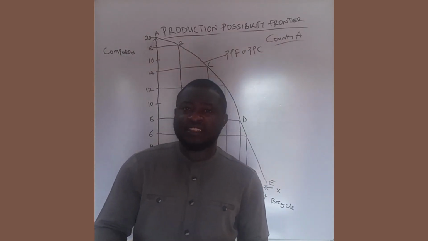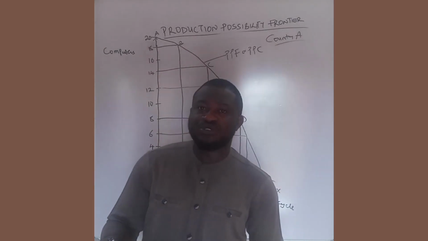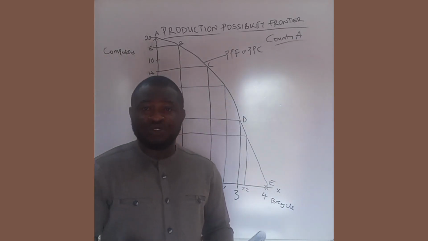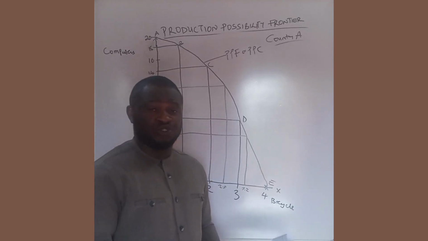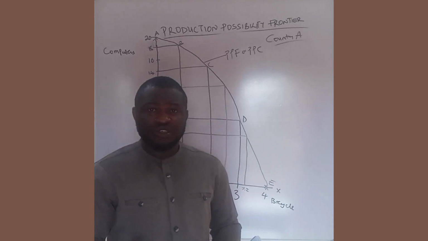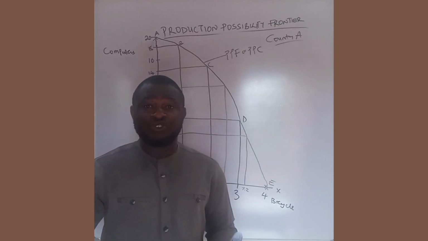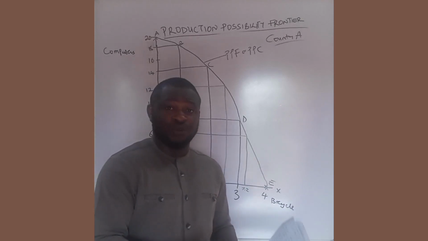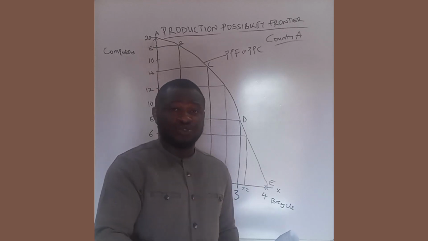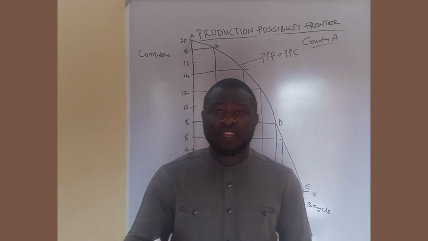Let's take another related example. Imagine you have limited resources with which you can produce either shoes or footballs. The first shoes you produce are going to be less costly and easier to produce because you will be using the resources that are more suitable for production of shoes. However, as you continue to increase the production of shoes, the resources that are suitable for production of shoes become smaller. Hence, you need to put resources that are more suitable for production of footballs into producing shoes. Hence, it becomes more expensive to produce more shoes. The opportunity cost of producing additional shoes will continue to increase as more shoes are being produced.